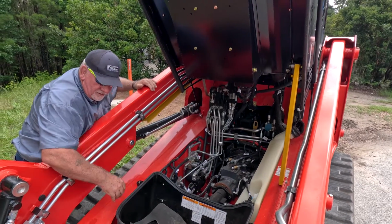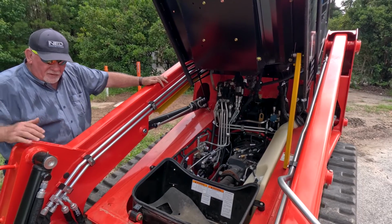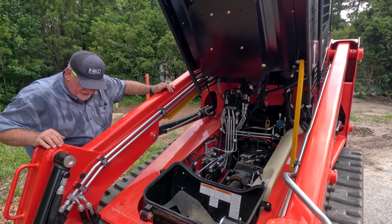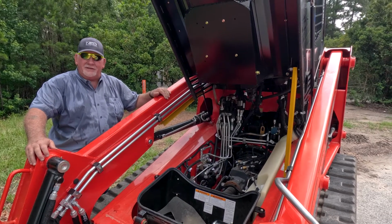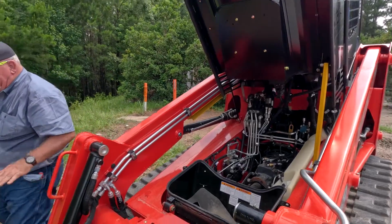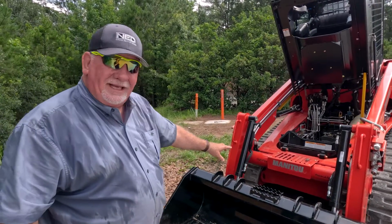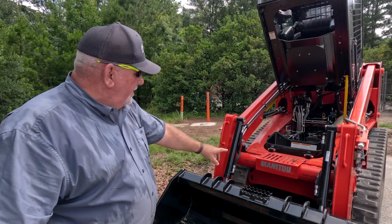This cab, like I said, lifts easily. There are 2 bolts that were removed earlier simply to make this video for speed, and then you just lift it up. I did it myself. One old man can do it. I'm sure you young strong guys can do it. The other thing about this machine is ground clearance. We have a full 13 inches of ground clearance on the Manitou 2150.